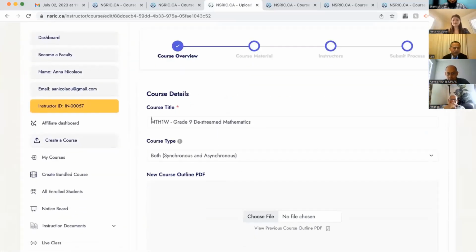Okay, so first things first is the course title, and this is what's going to be at the forefront of your course. It's the first thing that a parent or a student will see when they click on your course. So make sure that the title, if it's a specific high school or middle school course for the NIST division, matches that title and that course code. Otherwise, you can just title your course anything you'd like.